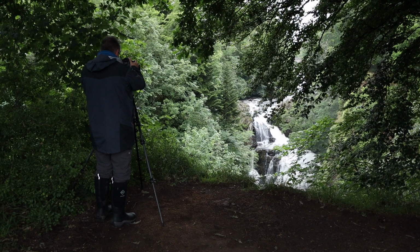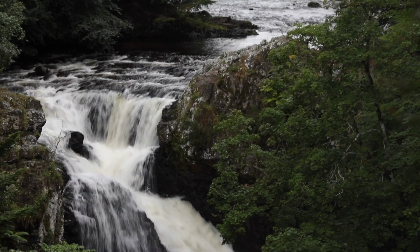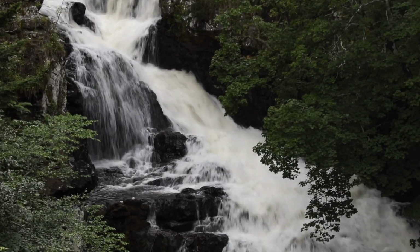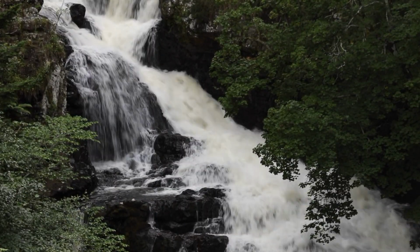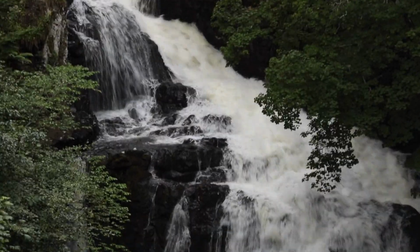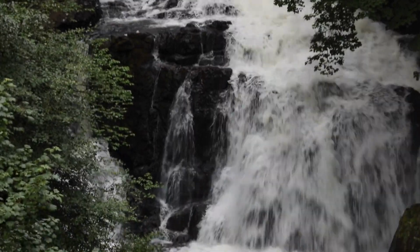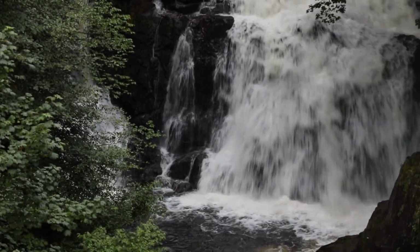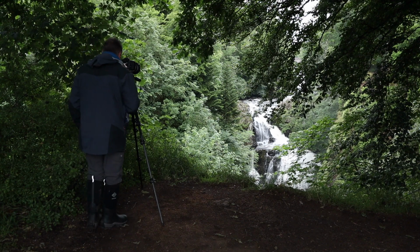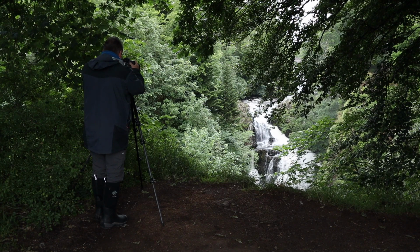And I want the top half of the falls, so I want the rapid cascading section at the top of the falls to come down, fall into the first half of the falls, then the second top half, and then I'll have more or less two waterfalls, one on the right and one on the left. So I'm just going to focus in on the falls. I'll take that shot. I've still got f8, 1/8 of a second, and ISO 125. I'm just going to view that image.